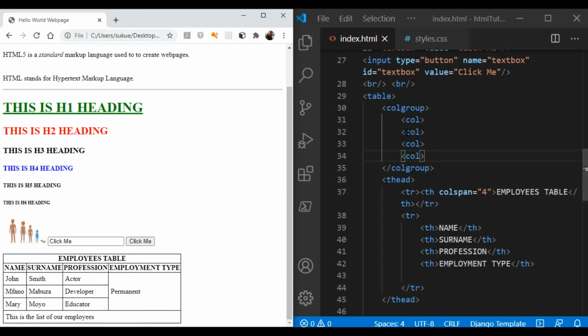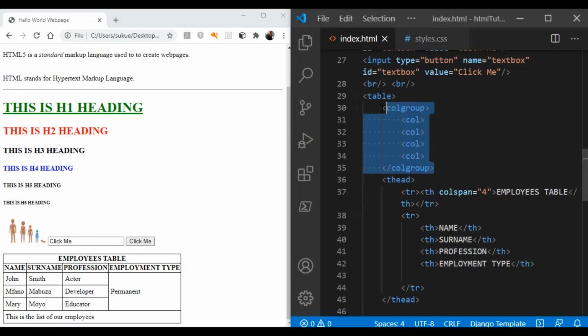I'm just going to style the columns, maybe give them different background colors, so that you will see the difference that this colgroup tag is going to make to our table. I want to give these columns different colors.